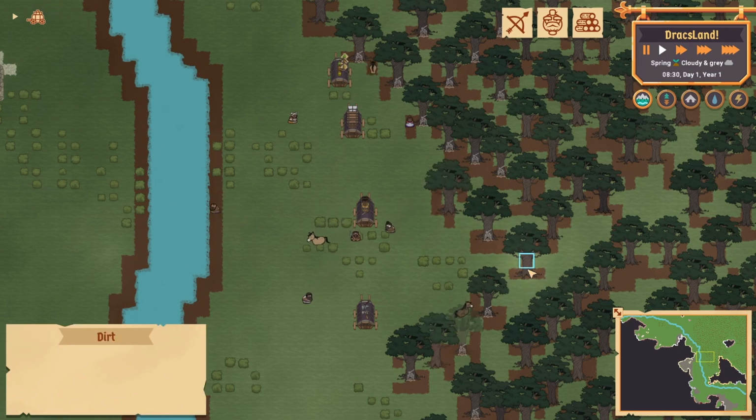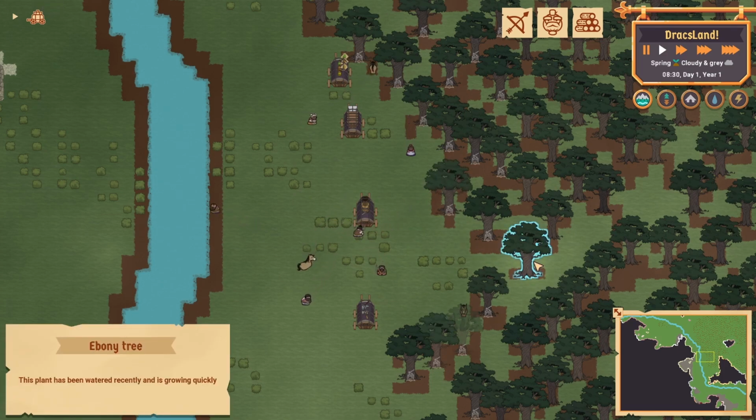One of my beefs is that you can't, and if the developer sees this, you can't click on a tree and say, chop this tree down. I would love to see that in future releases.